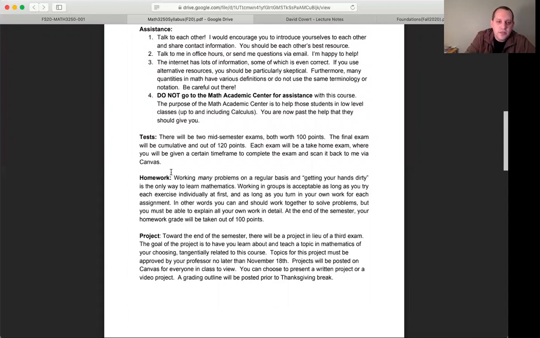Homework is going to be completed on paper, and then I'll have you scan it to me and I'll grade it by hand. So homework you'll scan, I'll grade it, and return it with some feedback. Same with tests. I'll post them as PDFs on Canvas, have you complete the test, and then submit it again to me as a PDF in Canvas. And we'll talk about that as we go along.